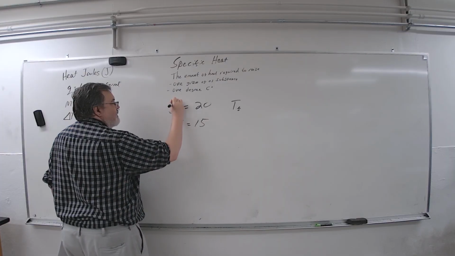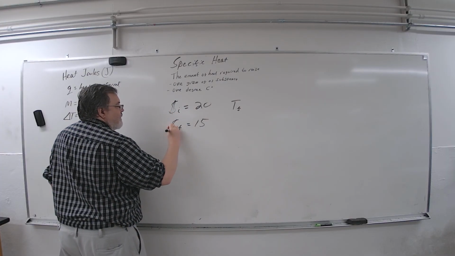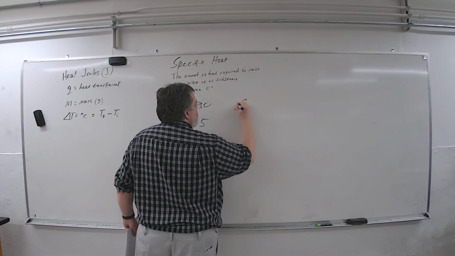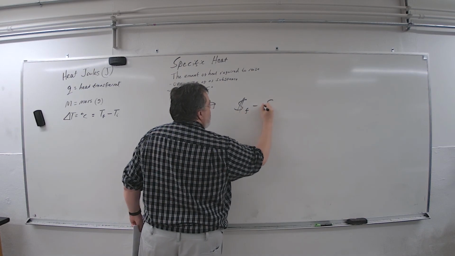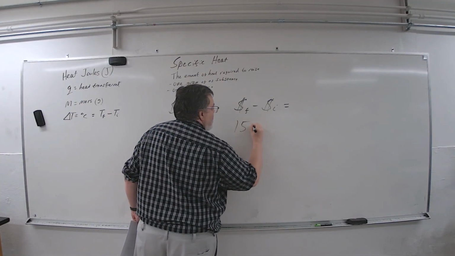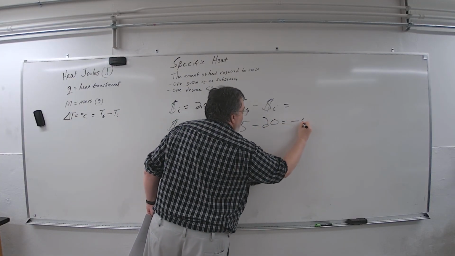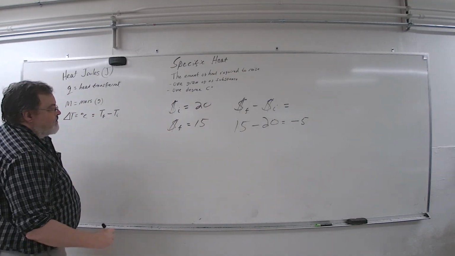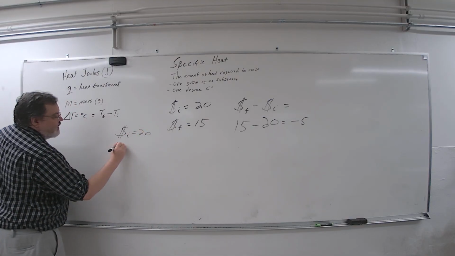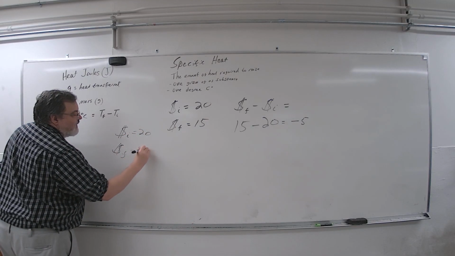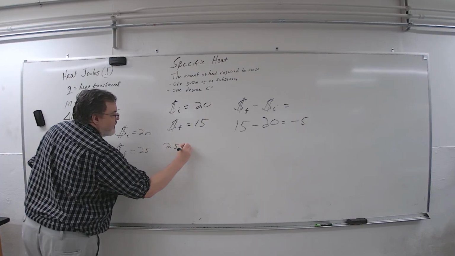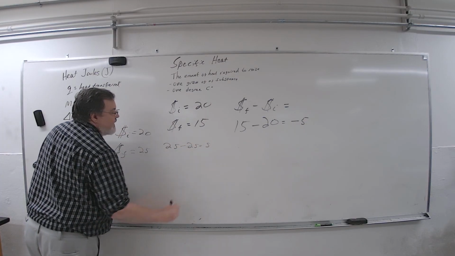I'll do this. Your money initial is $20, your money final is 15. So if you wanted to do a delta, if I did final 15 minus initial 20, I'll get a negative 5. But if your initial was 20 and your final was 25, you want this to be plus 5. Again, I'm going to do final minus initial. 25 minus 20 equals 5, that is positive 5.